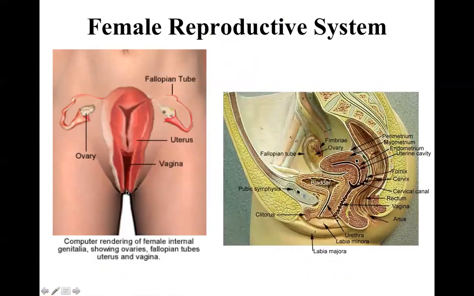So the sperm has to go in from the vagina, travel up through the uterus, and go all the way up to about the uppermost third of the fallopian tube where it will meet the egg. So the egg is released from the ovaries into the oviduct. This fallopian tube is also called an oviduct. It's got a few names. It's also called the uterine tube. But the egg just travels a little distance, and the sperm has got to come all the way up here to penetrate the egg.